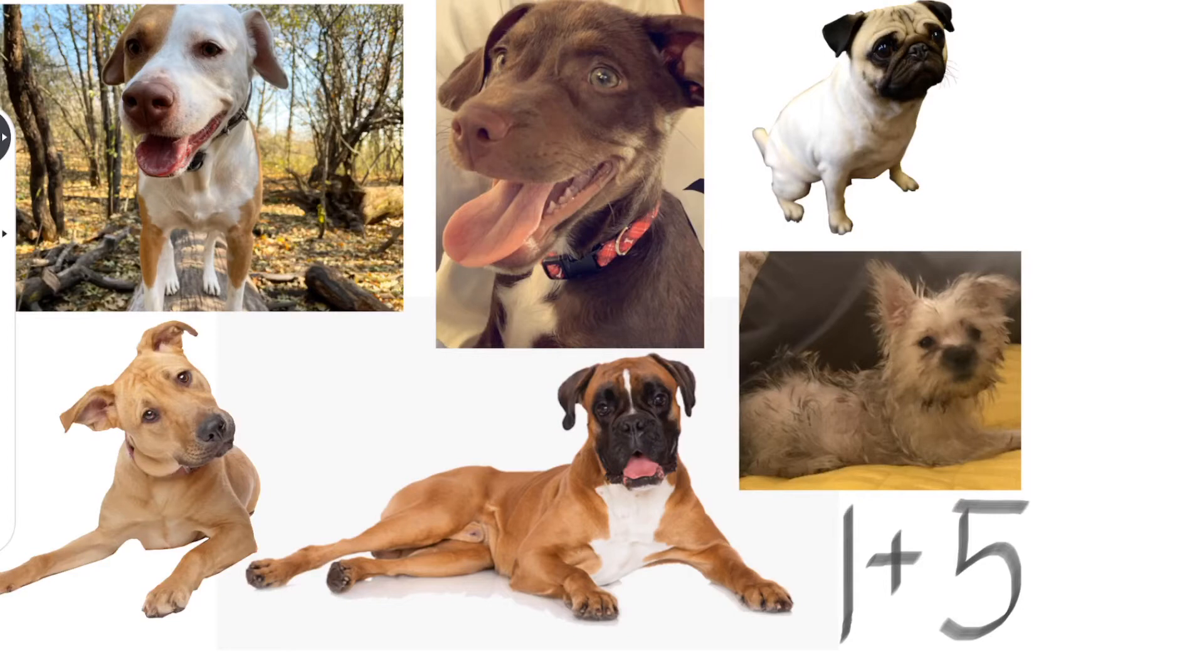When we add these groups together we always have this other special sign. I bet you know what it's called. It's the equal sign. So the equal sign tells us the number after shows how many we have left or how many more we have now. So since we're adding them together we're going to have more dogs than what we started with and it's going to be a bigger number. I want you to think in your brain. Show me on your fingers how many dogs were there in total at the dog park. Started with one just Baby Girl. We saw five of them there. Show me on your fingers what is our new number? Oh I hope you're showing me the number six because then you would be right. There were six total dogs at the dog park. Now let's read our equation together. One plus five equals six. Awesome job. See how fun it is to do our math story problems?